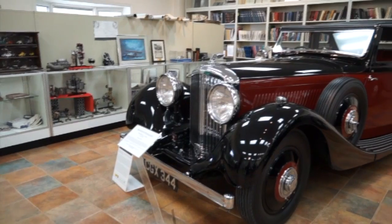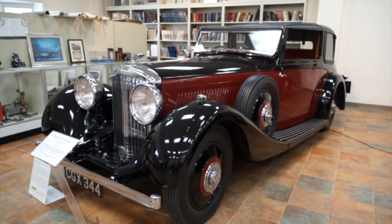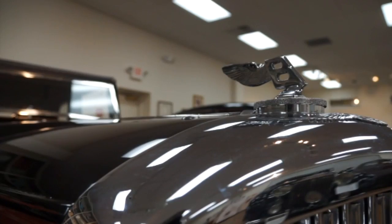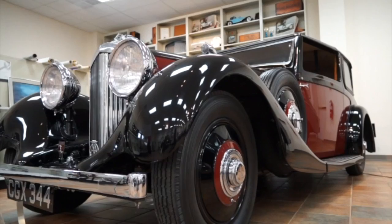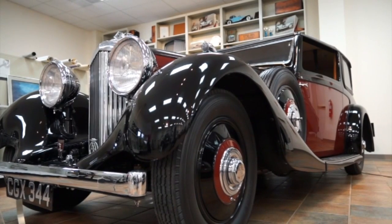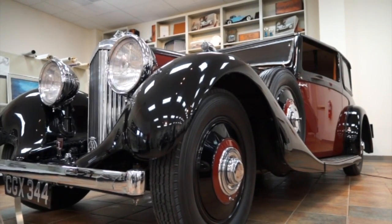All right, we've got a 1935 Bentley, a Hooper body. Tell us about this car. It's stunning. Yep. In 1933 is when Rolls-Royce acquired Bentley. W.L. Bentley was into racing. He made race cars and fell on some financial hard times, and that's when Rolls-Royce picked up the Bentley marque, and they kept them until 2002.